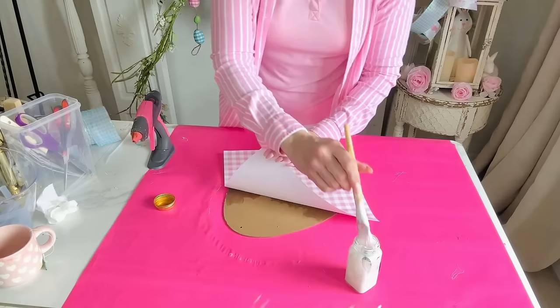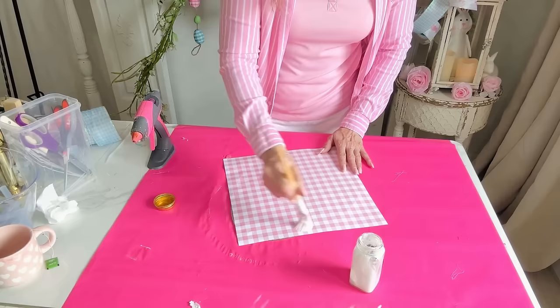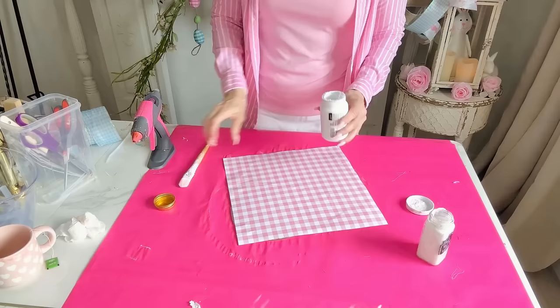that I found at Hobby Lobby. It was 59 cents and then it was 40% off of that. So super great deal. And then I just Mod Podged it onto the little Easter egg form. And then I'm adding a layer of Mod Podge over that. You could also use a blank egg shape if they have those at Dollar Tree. I didn't see any at my store. I don't think they had all their Easter stuff set out.